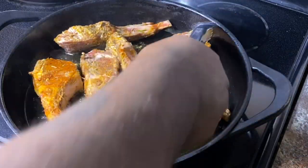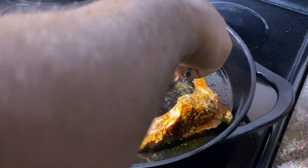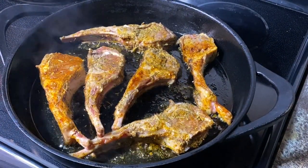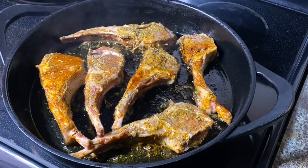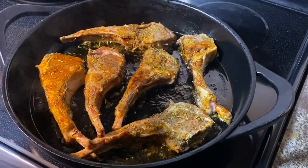Now, when you are ready to flip and add these lamb chops, put them on their regular sides. What you want to do is, as soon as you put them face down into the pan, basically press down on the lamb chop just so it can get a way better sear versus if you didn't do it. So press down on these lamb chops as you flip them. So we're going to let these cook for about 4 to 5 minutes.